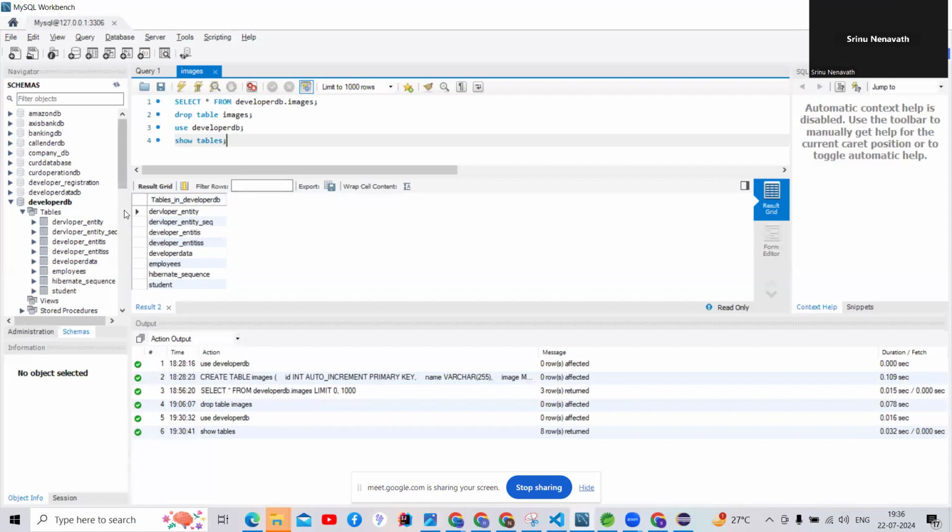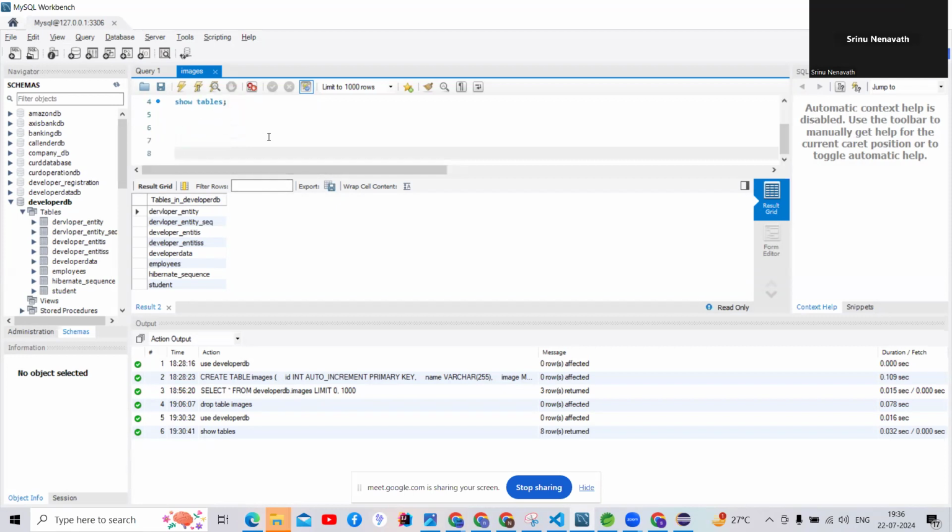I'm going to insert the data into local only. So inside that I'm going to create one table, guys. How we can create the table, you people already know. Tell me, guys, how can we create a table? Create a table. I'm going to give the table name as images, right, guys? In that, how many fields am I expecting? One is id and one is name, guys. What is the image name I'm going to give?